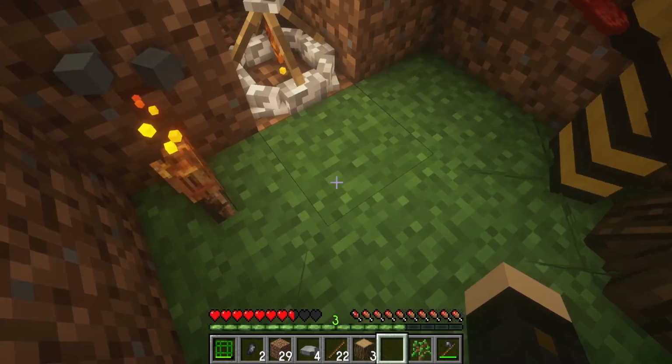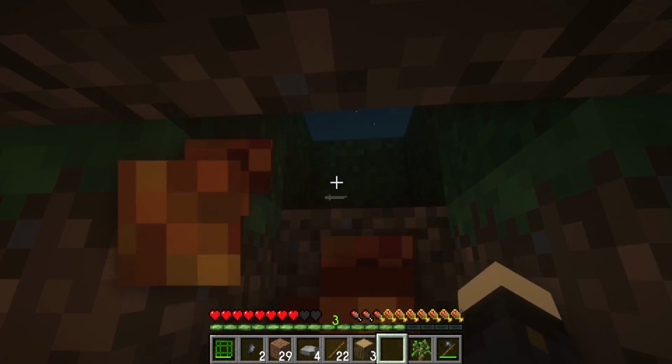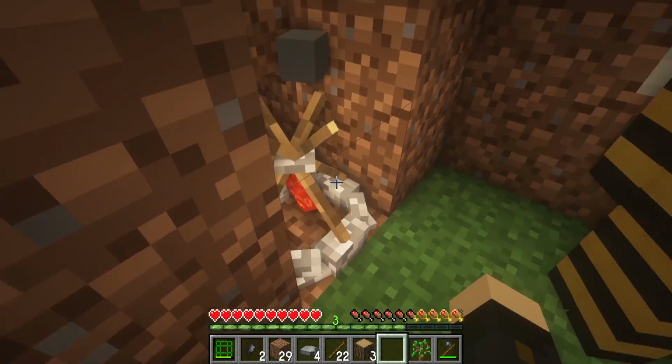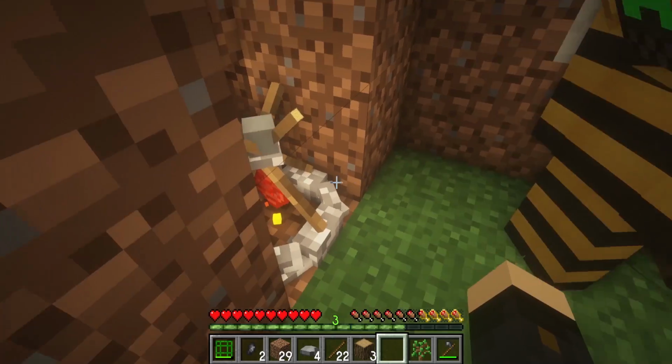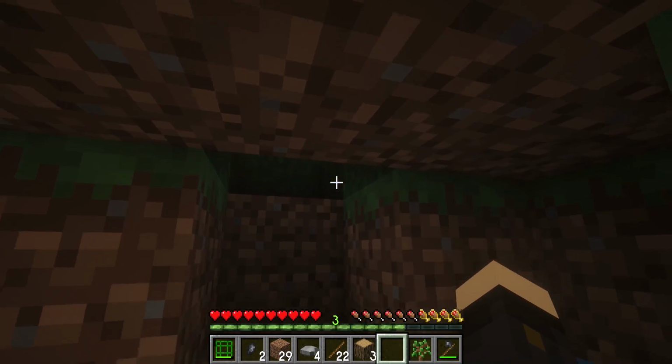Yay. There you go. Horse meat. Help yourself. It's on fire. Right-click to pick that up. There we go. Can we make a second campfire? Have we got the resources for that? I think we're going a bit crazy with fire. This isn't the biggest hole in the world. I think one might suffice.